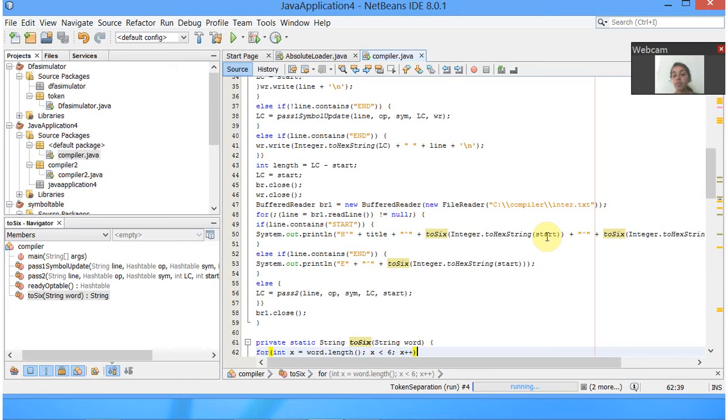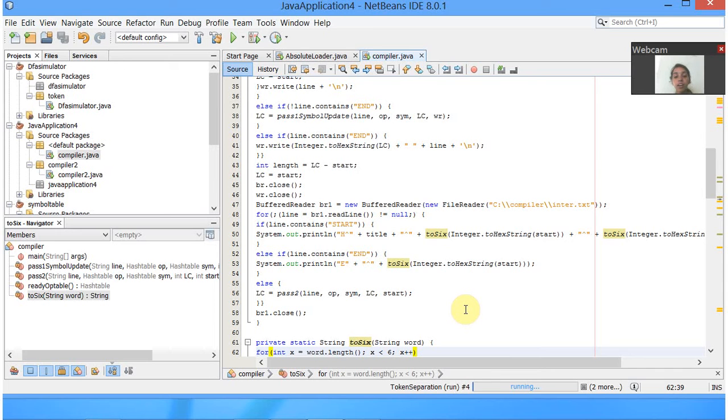So the hexadecimal format of the start address, and with that we are printing a character symbol, and then the hexadecimal format of the length is added to the header text of the object code. And if it is end, then we are printing E, and after the character symbol we print the start address in hexadecimal format.